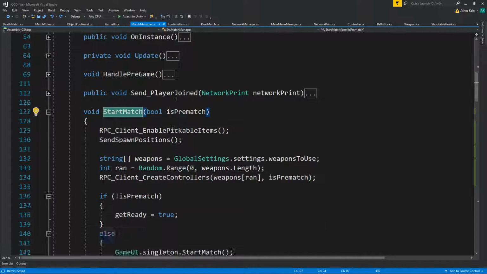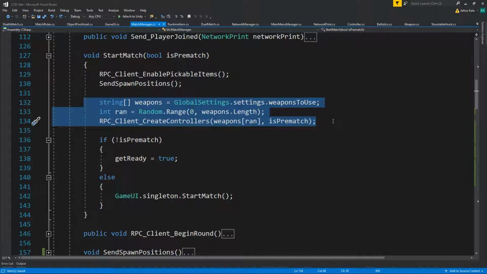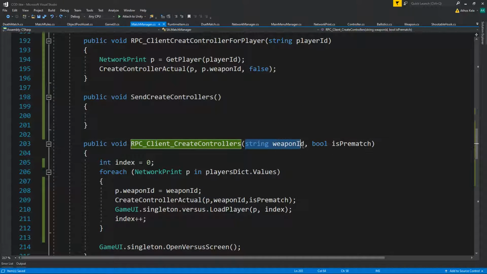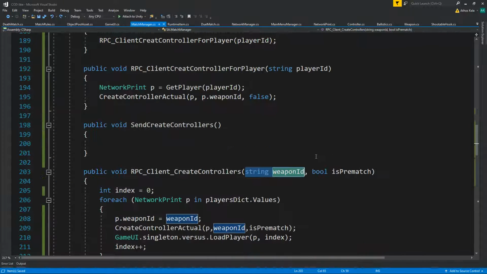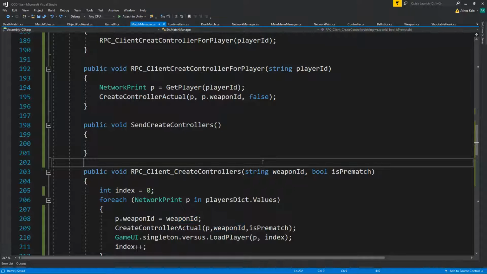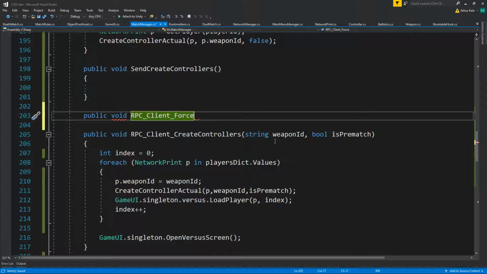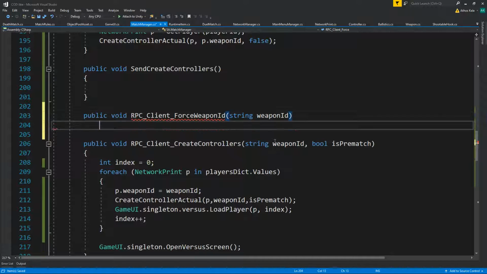Well, let's think. So basically we can just force this, to be honest. We could just use create controllers weapon random. I think this needs just to be split away from the weapon ID. So we will be doing public void RPC client force weapon ID string weapon ID.